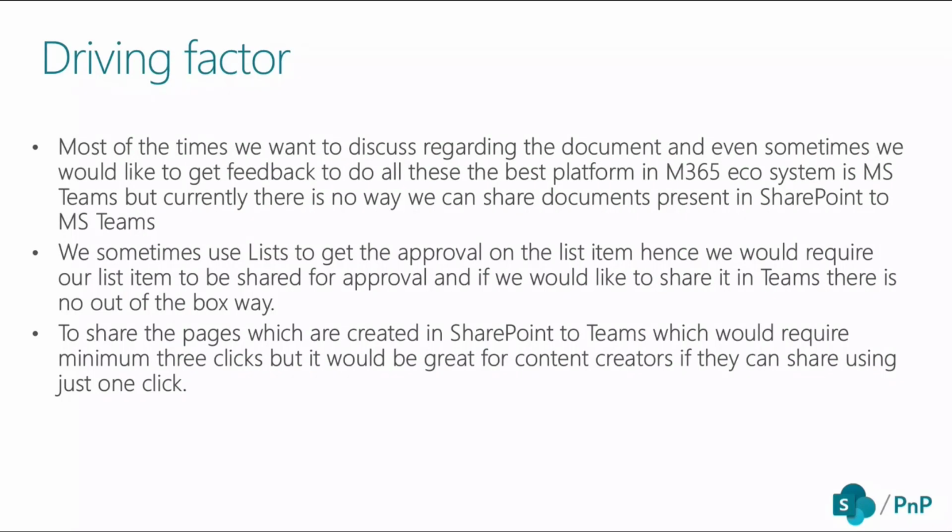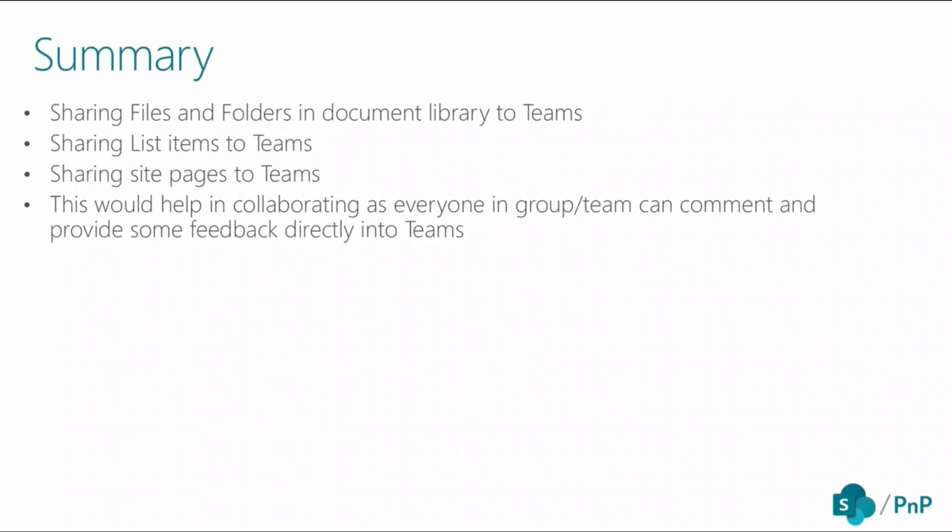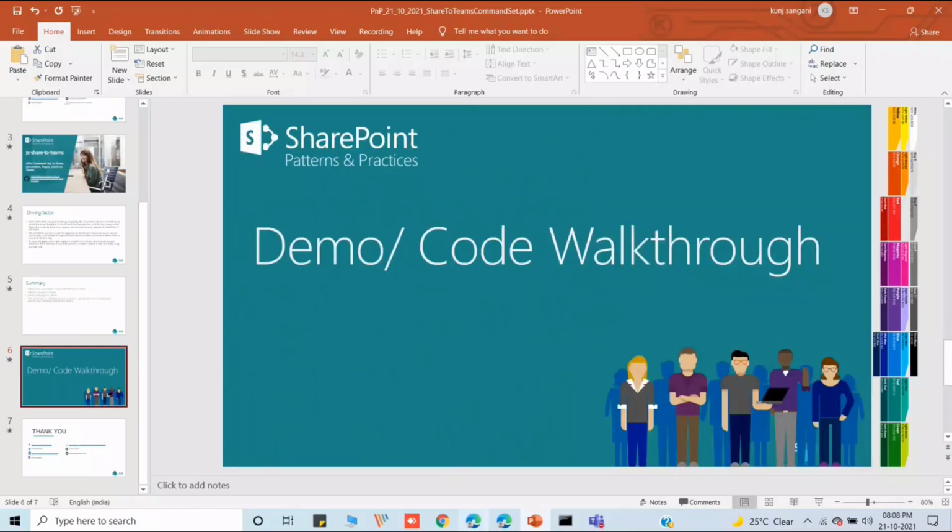That's not a good user experience, and hence we came up with this extension, where you can directly send your links to a Microsoft Teams channel with just a small click. The main feature is that you can share your list items, your site pages, document libraries, and folders. So most of the things are covered. Let us go to the demo.